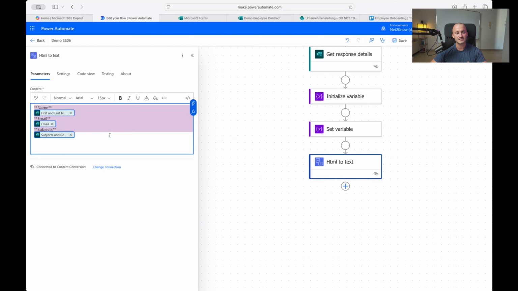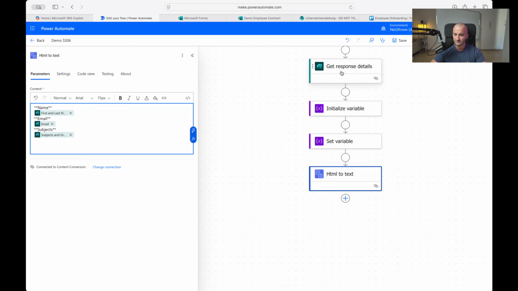All right, so this here is basically formatting what we got from here, the response details, into one text block that we can then later add to our Trello card. Because again, everything that I want to do here should be automatic. I don't want to duplicate everything. I don't want to lose information from my interview, but I want to capture it somewhere.